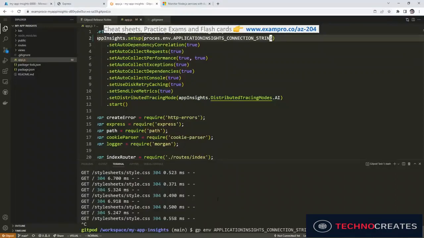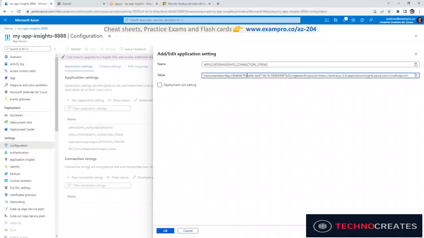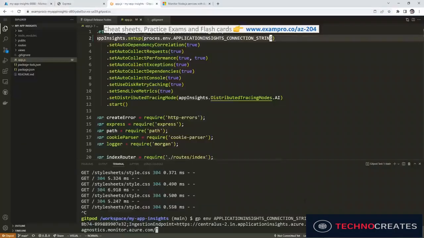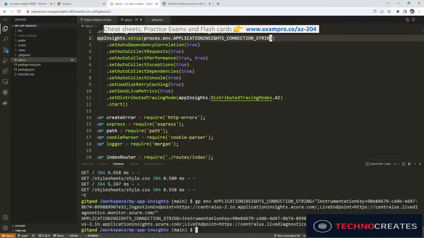So I'm doing gp. gp stands for Gitpod. It's a way of setting environment variables. And we'll do double quotations. Always do double quotations, especially with connection strings when setting environment variables, so part of the string does not get cut off, because it will cut off at the first // and then you'll just end up with something like that. And that's not enough, right? So I've copied that. I'm going to go back here, paste it in, and hit enter. And so that's setting the key.